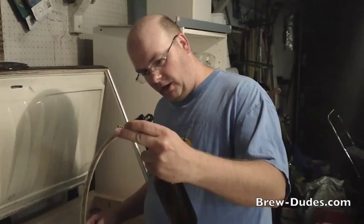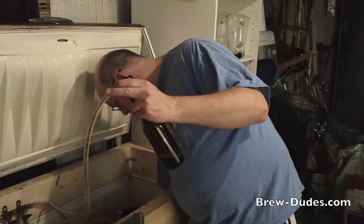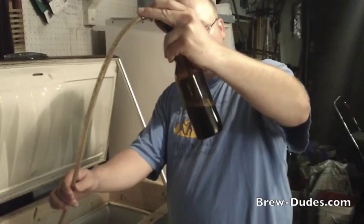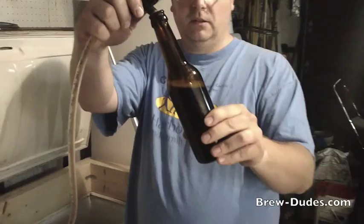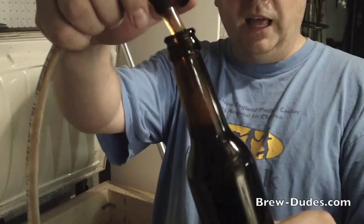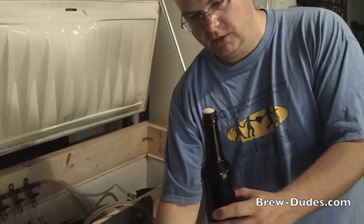There's enough residual pressure here already. Let me just adjust my regulator a little bit. Now you can see I'm getting some good flow there — minimal foam. You kind of don't want to stop because when you do stop, that's when you get some foam in the line. So I'm getting close to the top. There's the beer at the top. I keep squeezing it, get a little beer in there, let that last little bit run out. If you overfill it, that's okay — you can just pour a little bit of that out.